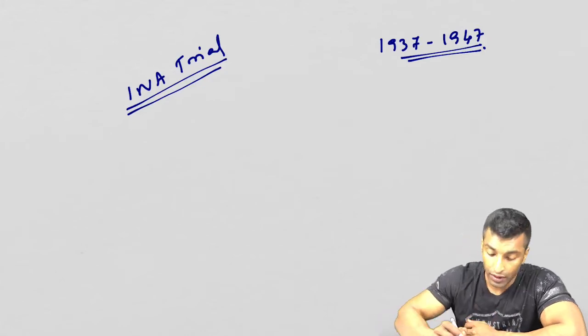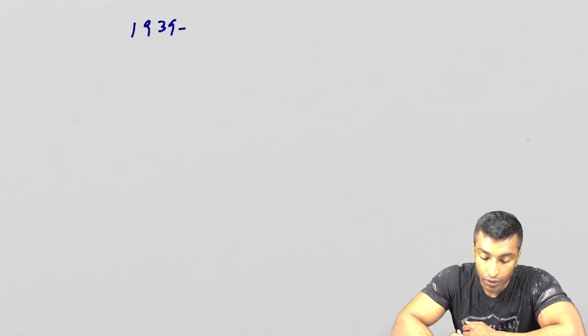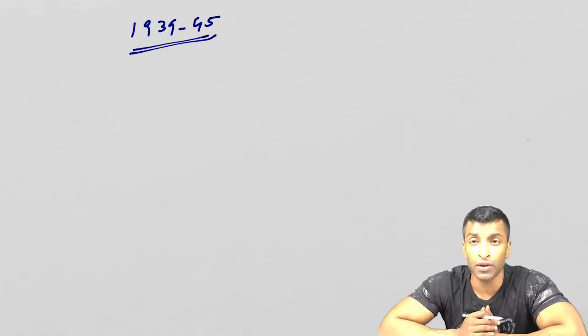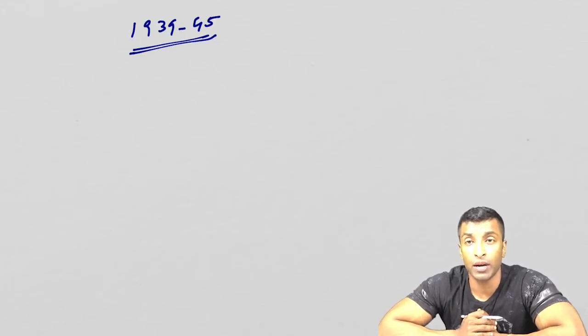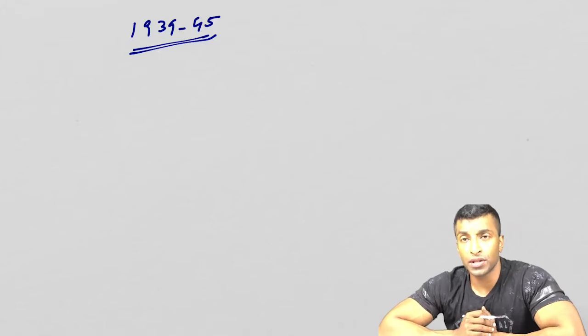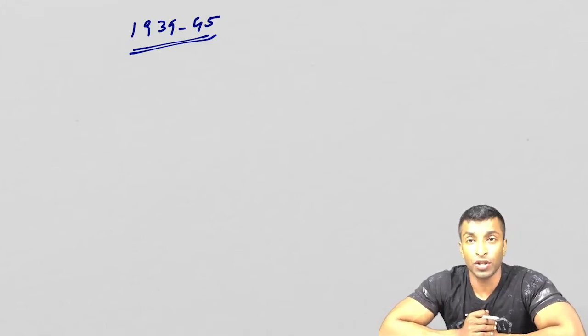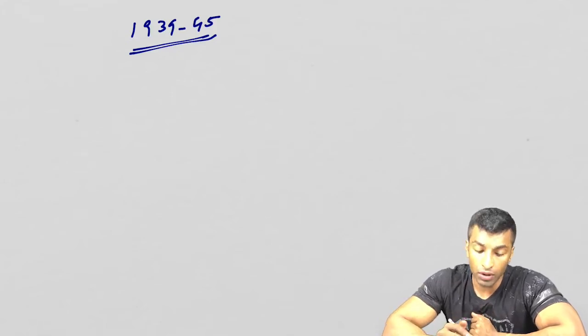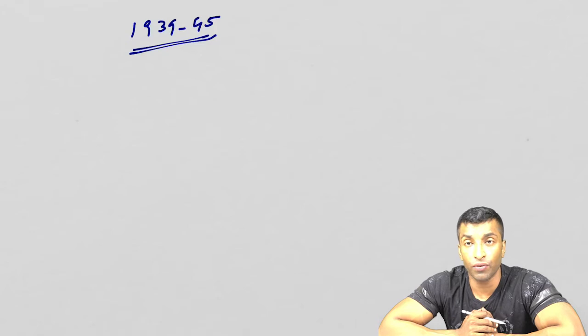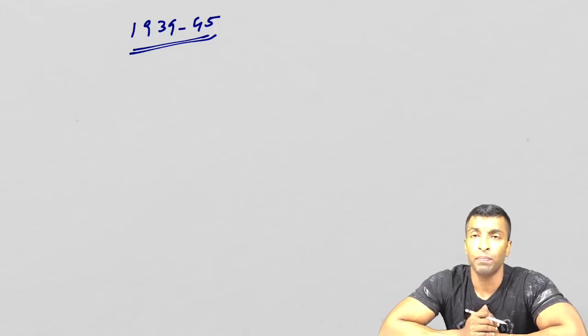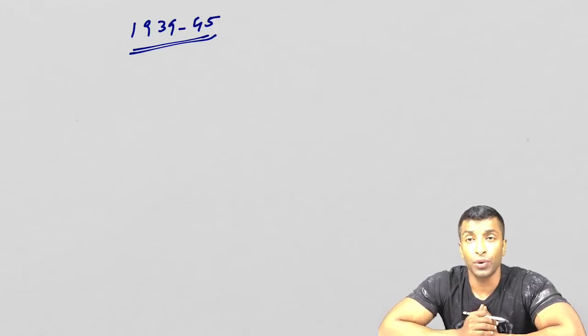And I've told you that we talked about World War II, that is from 1939 to 1945, with two major powers, Axis powers and Allied powers. In the first phase, it is actually the Axis powers who were emerging victorious. In the first 9 months itself, Germany was able to capture France, Belgium and Holland. Now the British government understood that this war is not going to be a short-term affair. It will be a long-term war, and you definitely need the support of Indians and the Congress. And they started negotiating with the Congress.